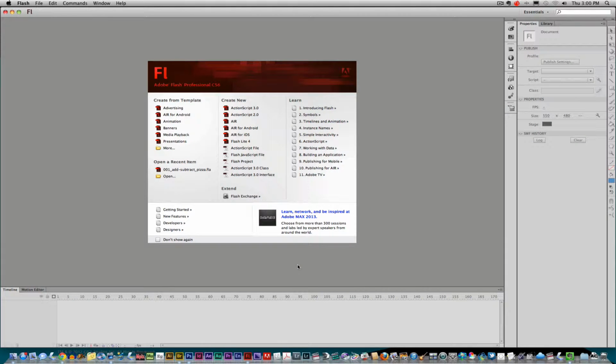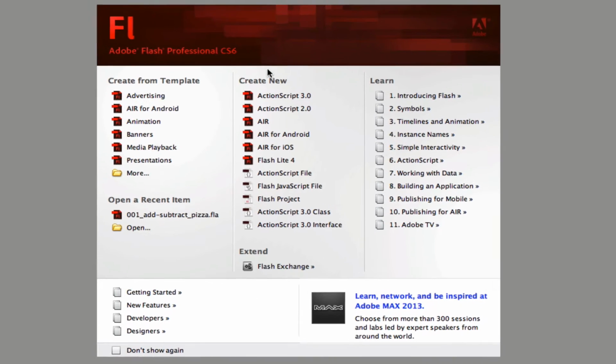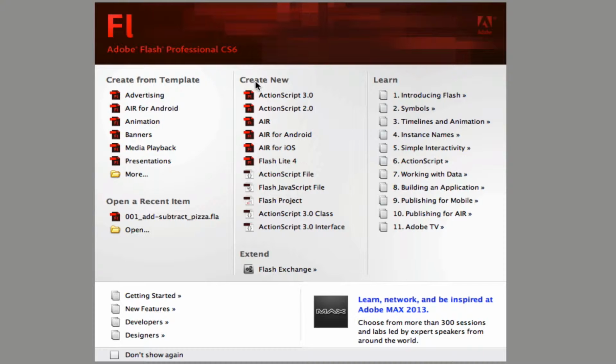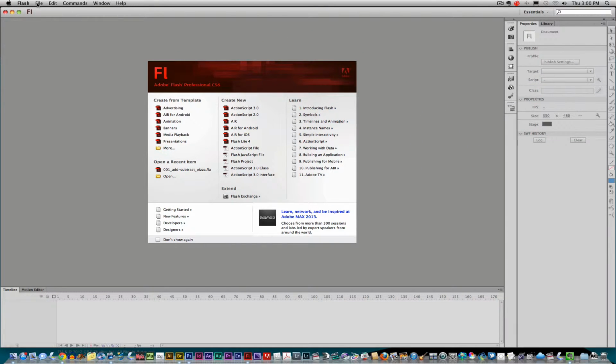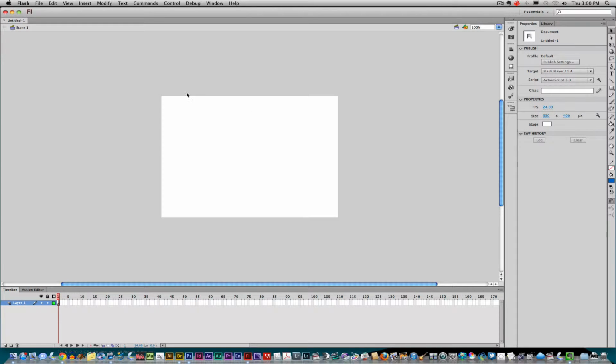And here it is. There is a dialog box right here in the middle that you can use to get started, and this is the easiest way to do it as far as I'm concerned. Right here in the center column where it says Create New, we're just going to do this first button, ActionScript 3.0. It's really just creating a new movie. Now you could also go up to File and New and do it that way, but I'll just hit this first button right here, Create New ActionScript, and it makes a stage here. This is called a stage.